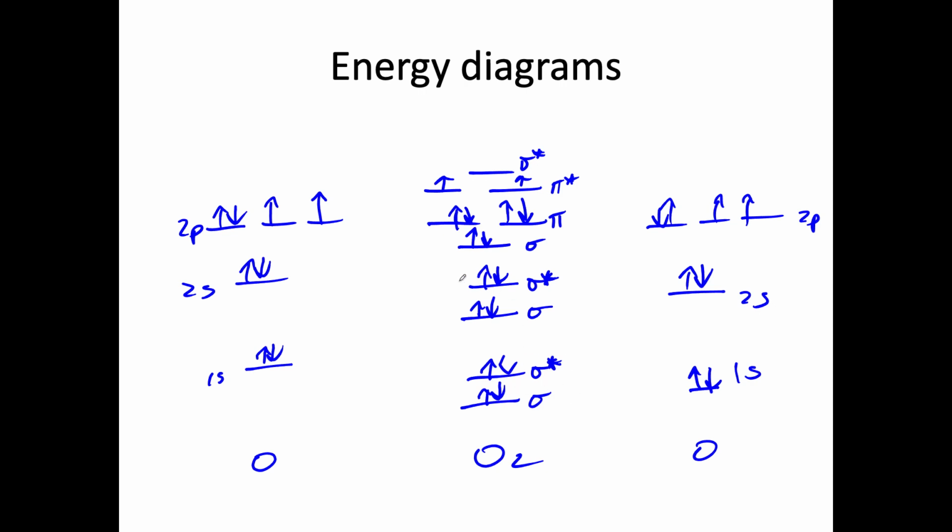You notice that these kind of cancel each other out, so we don't worry about this, but we'll just worry about what's up here. This is how the energy diagram looks for pi orbital. These are side by side, and you notice we have 2 unpaired electrons, meaning that O2 is magnetic, which is true. So this is why we know that how this looks is true.